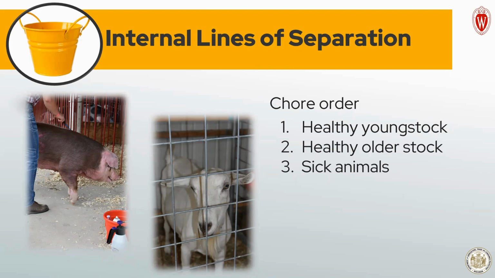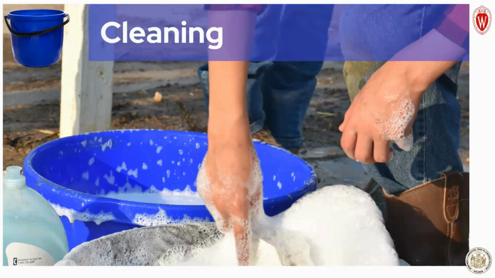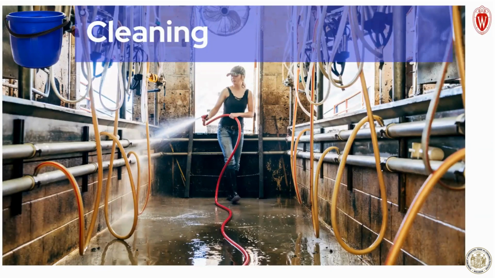The cleaning process can be broken down into 4 basic steps: dry cleaning, washing, rinsing, and drying. Cleaning is one of the most important biosecurity steps you can take. When done appropriately, cleaning alone removes a large percentage of microorganisms. Surfaces must be cleaned first because disinfectants are useless in the presence of organic matter, such as dirt, dust, and manure. Cleaning involves the removal of visible organic and inorganic matter, such as soil, dirt, debris, salt, oils, and blood from objects or surfaces. The cleaning process should be conducted prior to the application of all EPA-registered disinfectants.